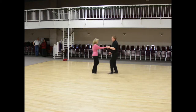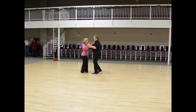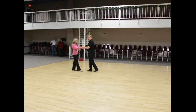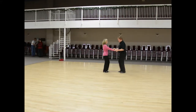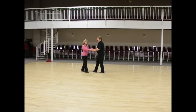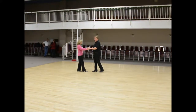So that looks like this. We go hold, quick, slow, prepare, turn, slow. And for now, we had your hands come back here. You could end up with your hands back in closed position. From there, we showed you how to do another outside turn: quick, slow, prepare, turn, slow, to end up back here.